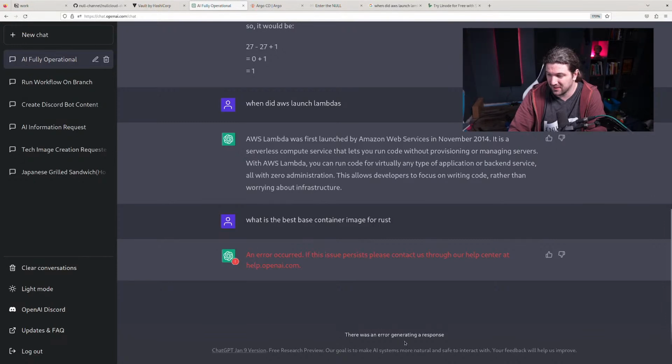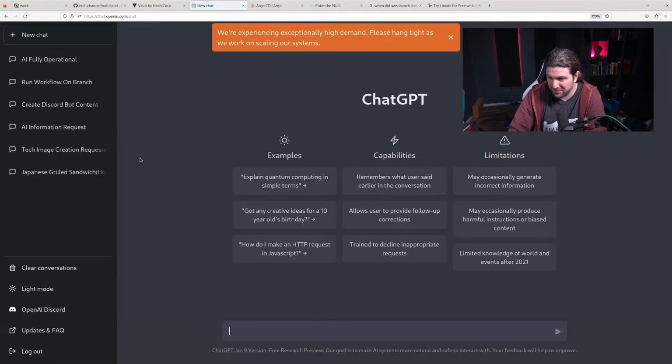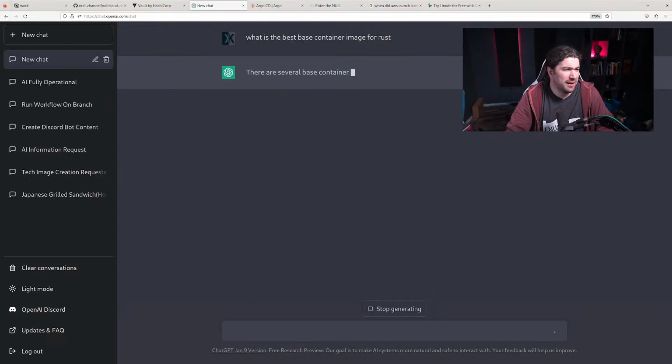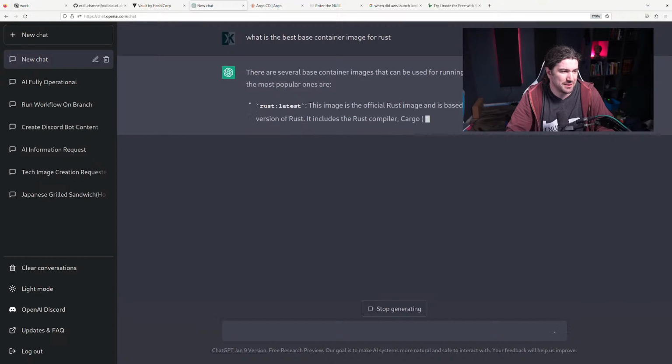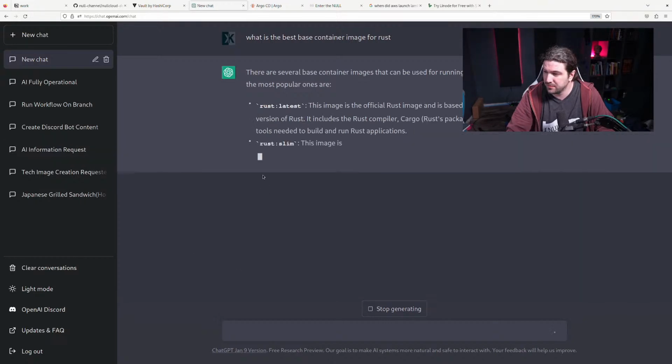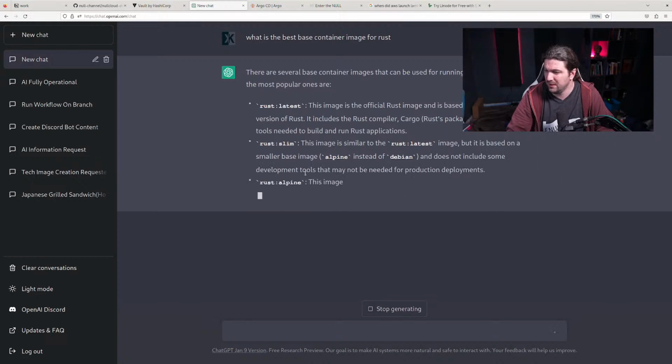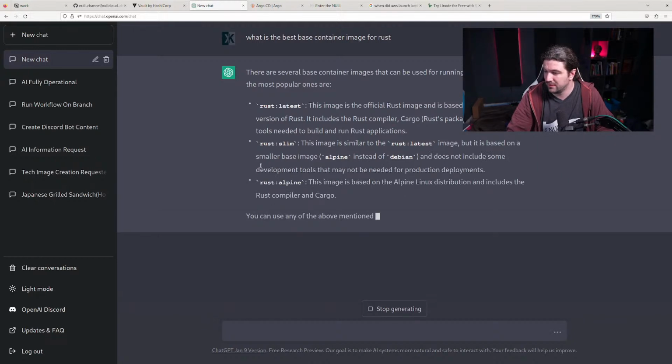Let's just refresh that. What is the best base container image for Rust? So yeah, I think usually I just go with Ubuntu, which is kind of a sledgehammer approach. Do Rust latest. Hey, this is pretty good.